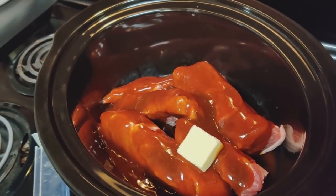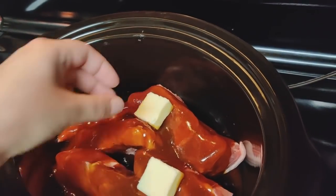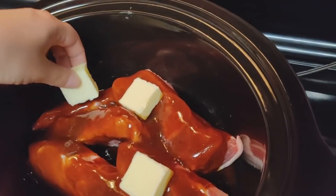We added a few tablespoons of butter on top, then we're going to cook this on low for 6 to 7 hours.